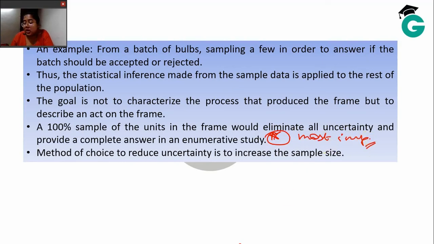It's the most important to remember and highlight. When I was talking about the population of a city and the blood pressure of people there, I said if I'm able to sample each and every person of that 11.1 lakh or 9 lakhs and get their blood pressure reading, then I eliminate all the uncertainty regarding what the blood pressure of the people in the population is. Hence a 100% sample of the units, even in this batch of bulbs, if you sample all the bulbs then you remove all uncertainty regarding what the outcome is going to be.